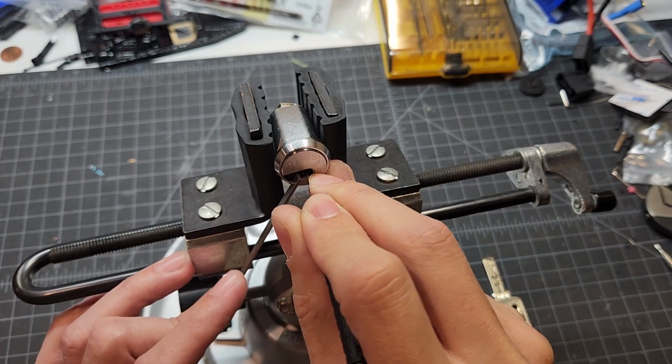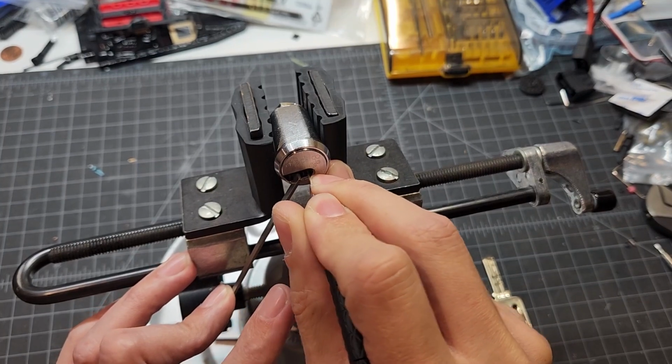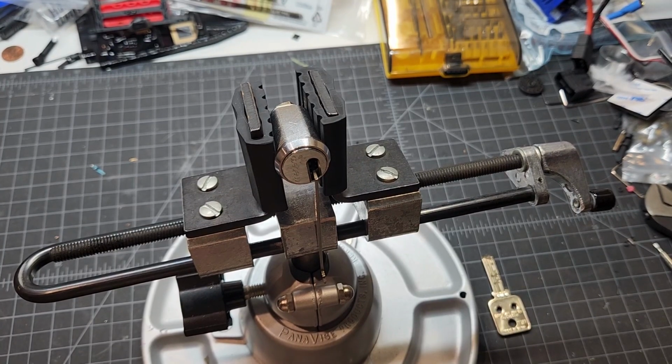4. Seems like it's really easy to drop the pins that you think you set. There we go. Got the open. Last one was 5. Just had to sweep by it and I got this open.